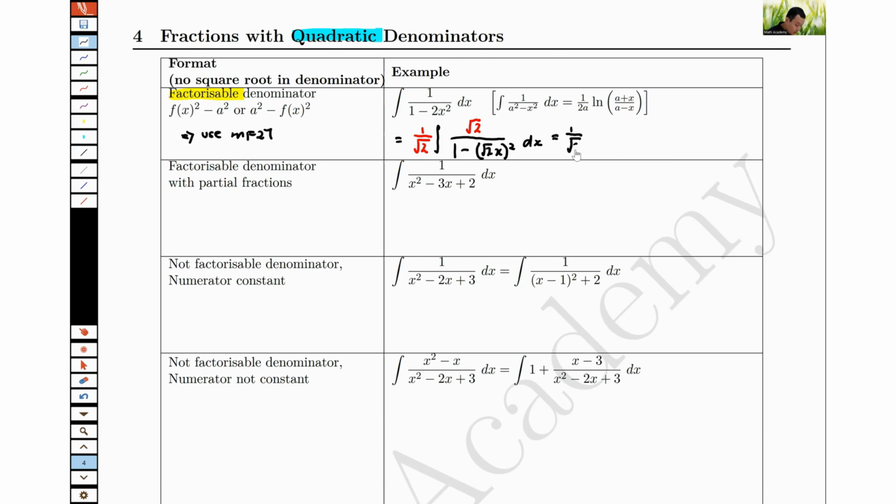So we integrate, I leave the 1 over root 2 outside. 1 over 2a ln. All lns will come with mod, even if the formula list puts a round bracket, they have a certain condition on the right side. But don't worry, we will always put modulus unless you know it's positive.